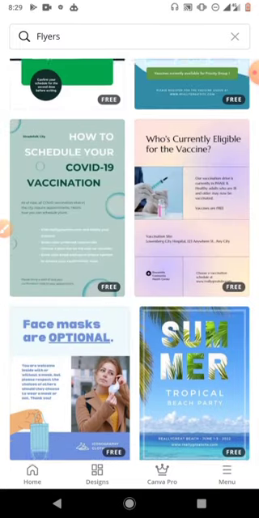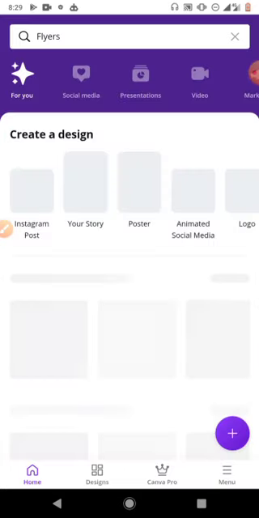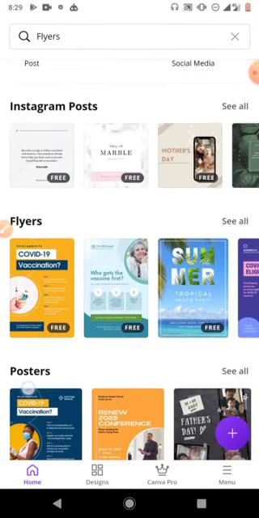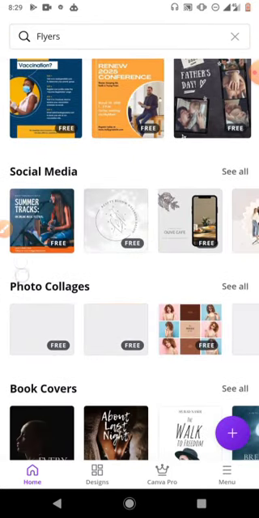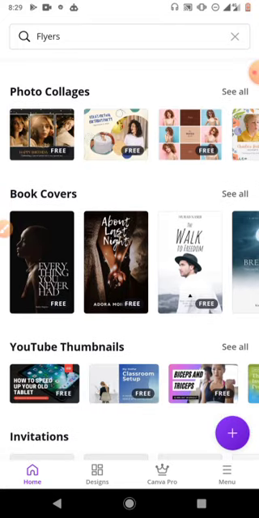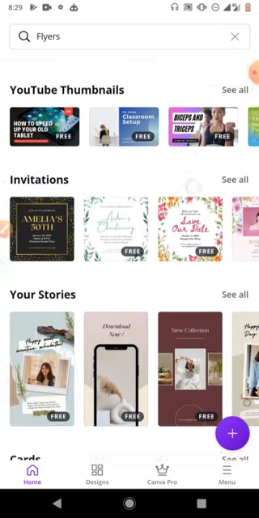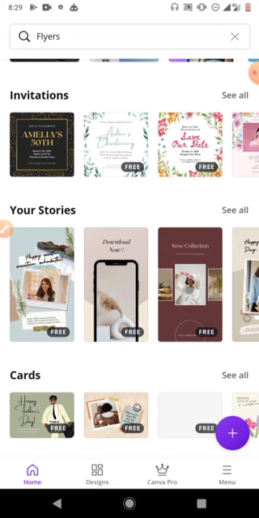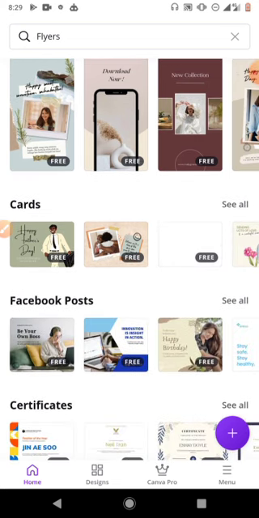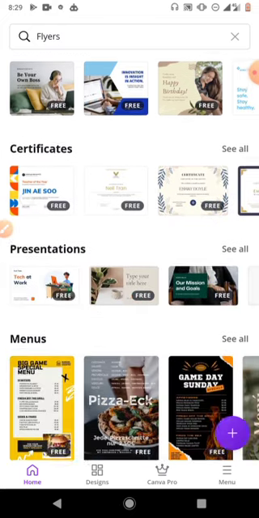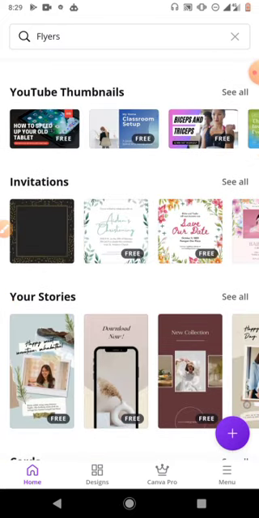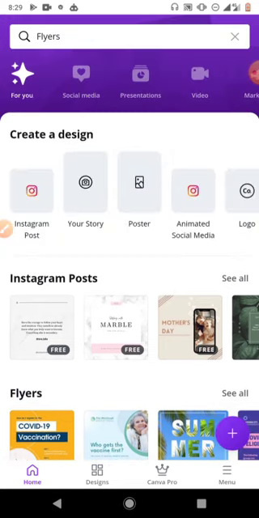You can just pick any of the templates here. Let's say you want to design a book cover, you can come to the book cover category and pick a template. You want to design YouTube thumbnails, you come to the YouTube thumbnail category and pick a thumbnail. Whatever you want to design, just come to that category and pick a template that you like, and then you have your design, as simple as that. Very quickly, let me just show you some of the functions on Canva.